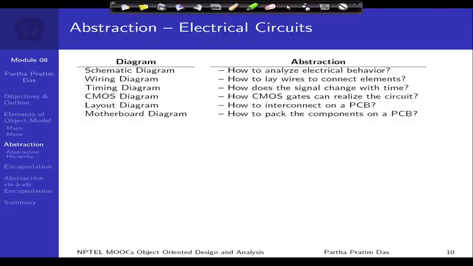So, all the point that I am trying to make is an electrical circuit does not have a universal abstraction, it does not have a universal model. Depending on your intent, depending on what purpose you need to achieve, you look at different aspects of the circuit using different models. When you are looking at the schematic, you are not really concerned about the timing. When you are looking at the timing, you are not concerned about how interconnects happen on the PCB and so on. So, that is what is called the basic objective of abstraction.